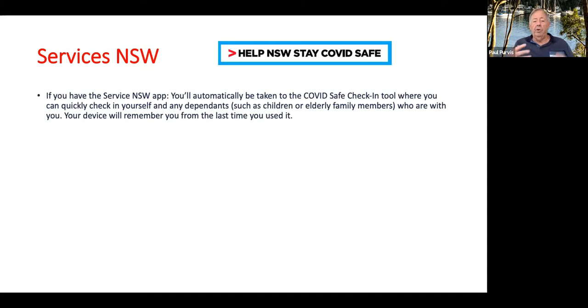You don't need to have the app on your phone, but it's much better if you do. And certainly the others will be telling you about that. If you use the QR code reader to go to the Services New South Wales site, after the first time you've done it, you won't be asked any further questions. It knows who you are. And if you're going with a regular partner, it will remember their information as well. So you can walk into a restaurant, hold up your phone, point it at the QR code, and that's pretty much the end of it. You will have to press agree. But it's a fantastic, well-designed system.